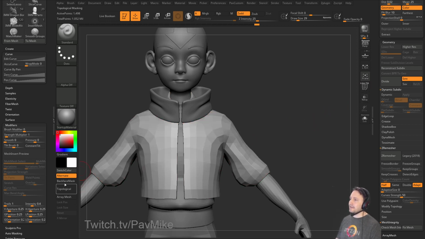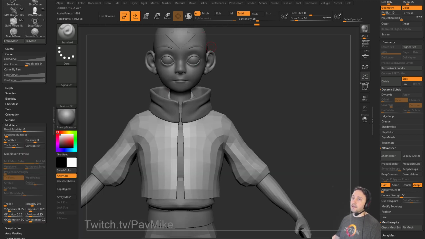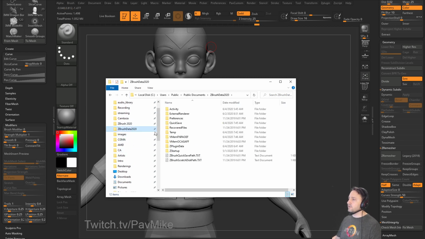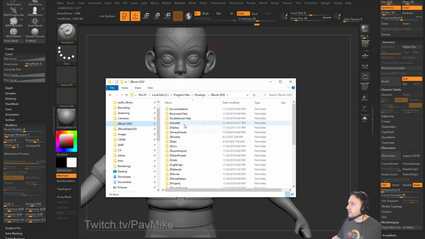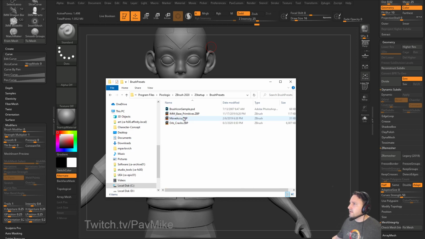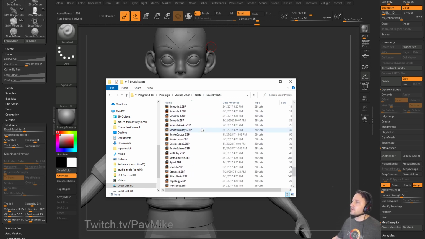Now you can have that set automatically. Where that is, if you go in here to your ZBrush data? Nope, ZBrush 2020 ZStartup brush presets? Nope. ZData, ZData brush presets. These are your default ZBrush brushes.